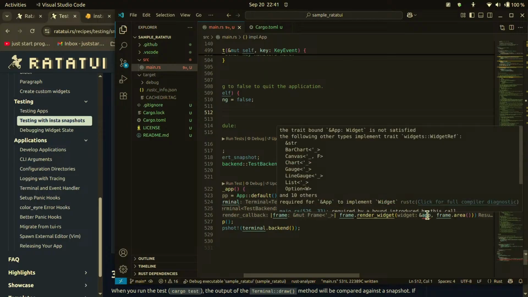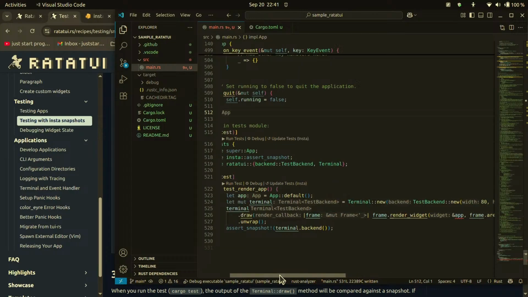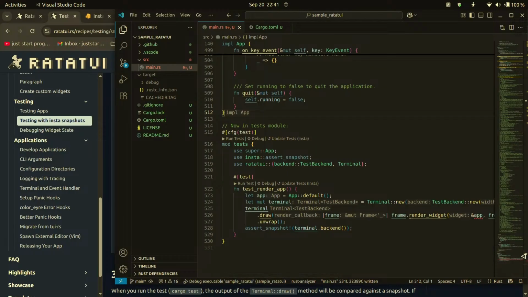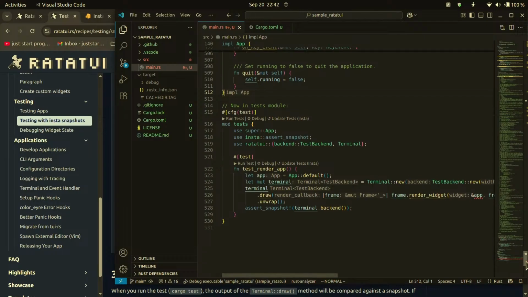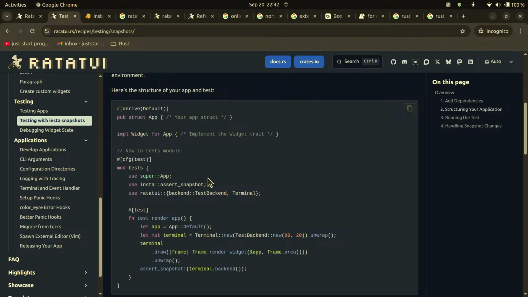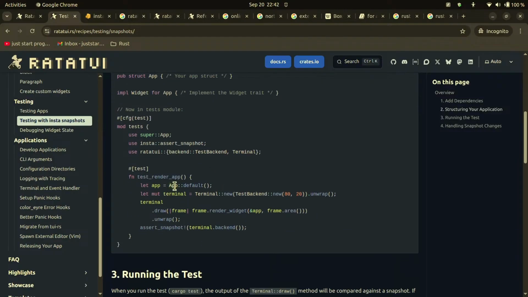The trait bound App: Widget is not satisfied. Okay, so it shouldn't be App. Test render app default.